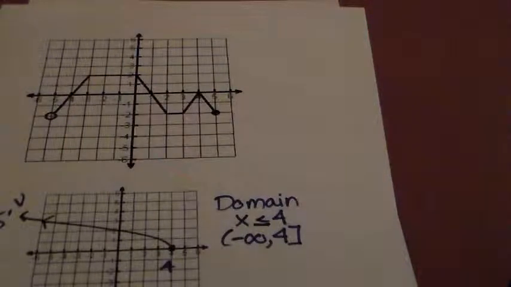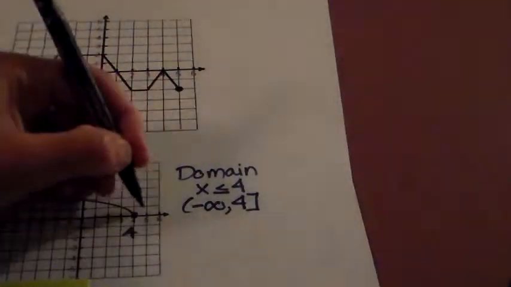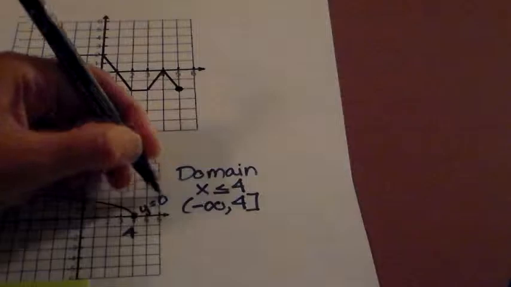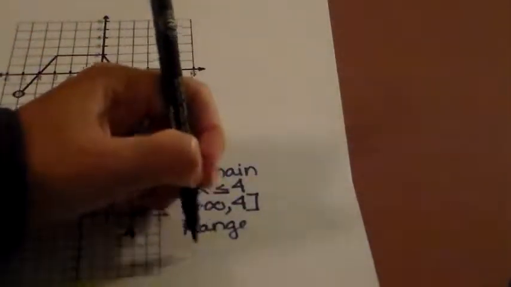Once again, like the absolute value graph, this graph does not have a range that is from negative infinity to positive infinity. Using my helpful green envelope again, I'm moving up the graph, and I notice that I don't even see the function graph until I hit the x-axis. At the x-axis, y is equal to 0. So my range starts at 0.